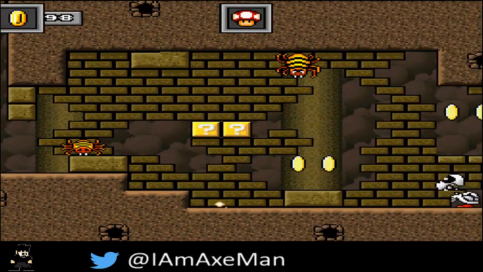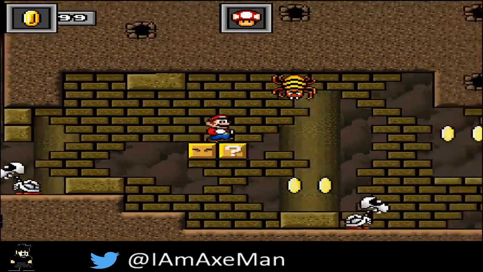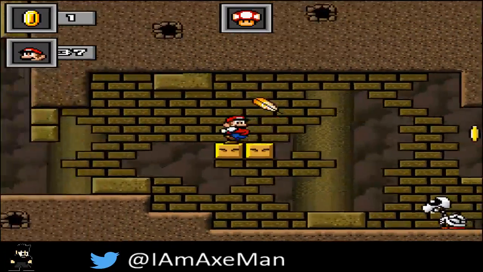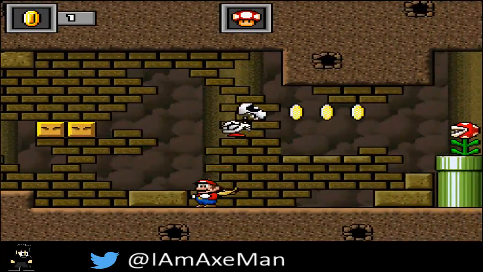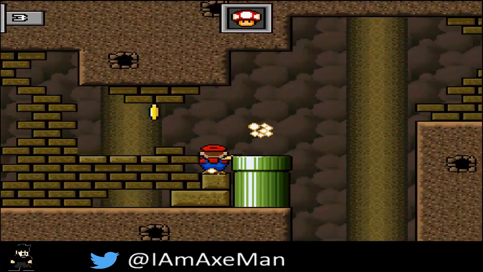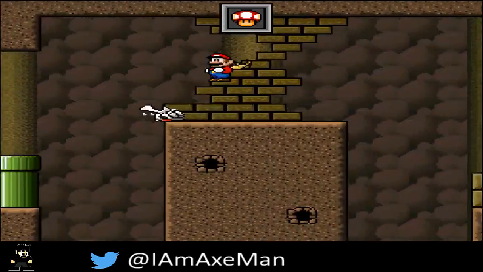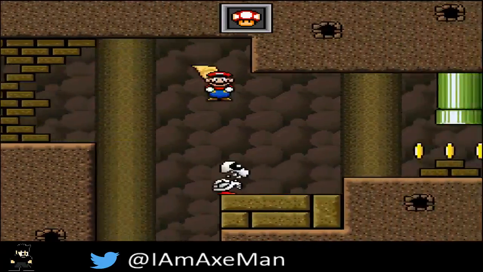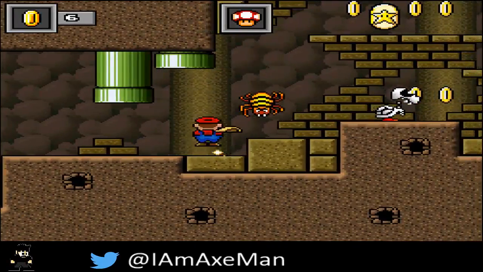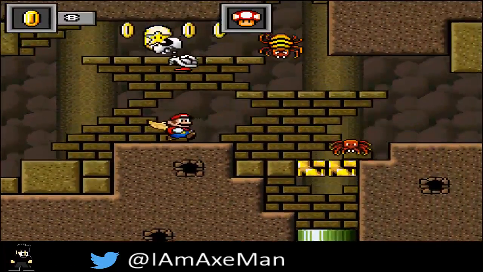Man, these Mario Land bugs, they just want a piece of me. I actually saw a spider in my house the other day that was probably about the size of one of these. It was a big one. I tried to peacefully escort it outside, but it became hostile, so I had no choice but to neutralize it.